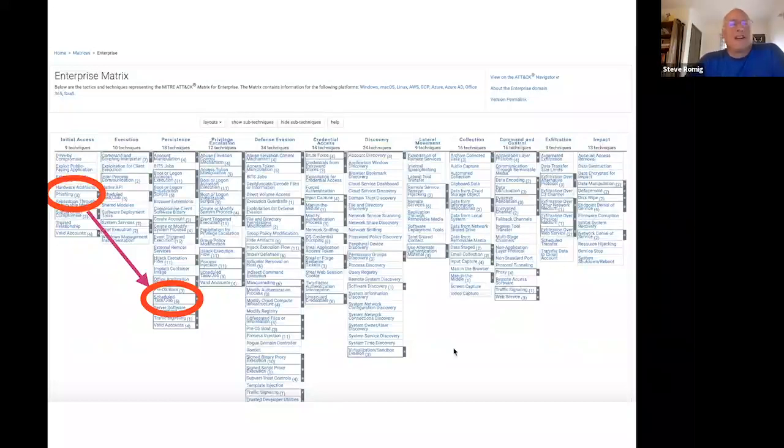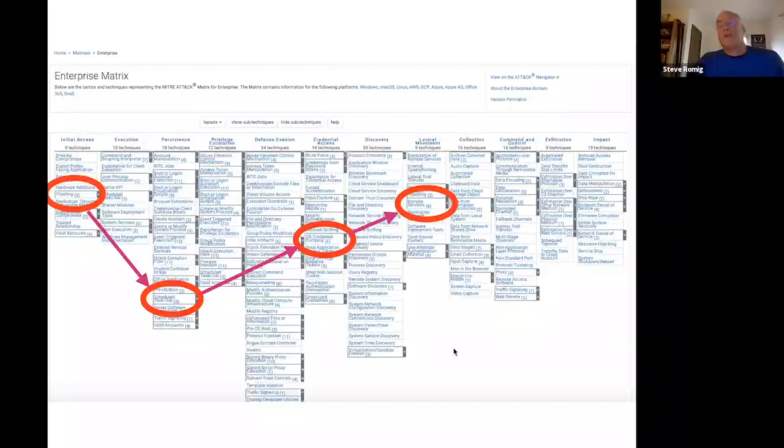They got in and maintained persistence through setting up a scheduled task, and then decided to dump credentials from the operating system using commonly available tools like maybe Mimikatz or something. And those credentials gave them access to remote services on other computers, which allowed them to move laterally from one system to another.